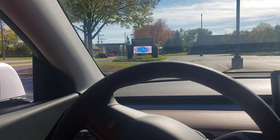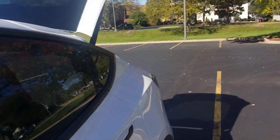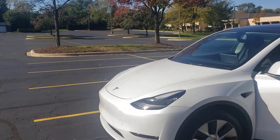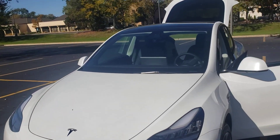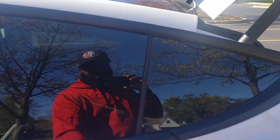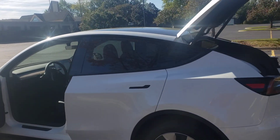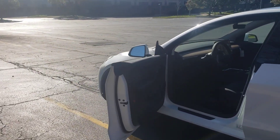Number ten: the price. If you're going to get it fully loaded and decked out, we're talking about fifty-seven thousand dollars. I like that price point, especially for a Tesla and it's a truck — this is the Model Y, not the one where the doors go up in the back. They could have really jerked us around on price, but you can get a decently optioned one for around fifty-three thousand. I don't have a problem with the price.